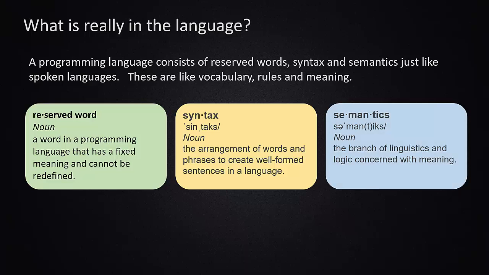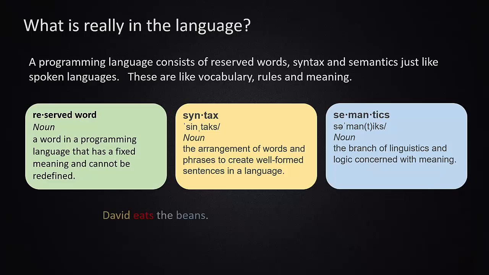Your code might be syntactically correct. You may have the symbols in the right order, but it may not do what you intended to do. You may be thinking it's going to loop 10 times and you've written it in such a way that it's going to loop infinitely. You've made a semantic mistake here.